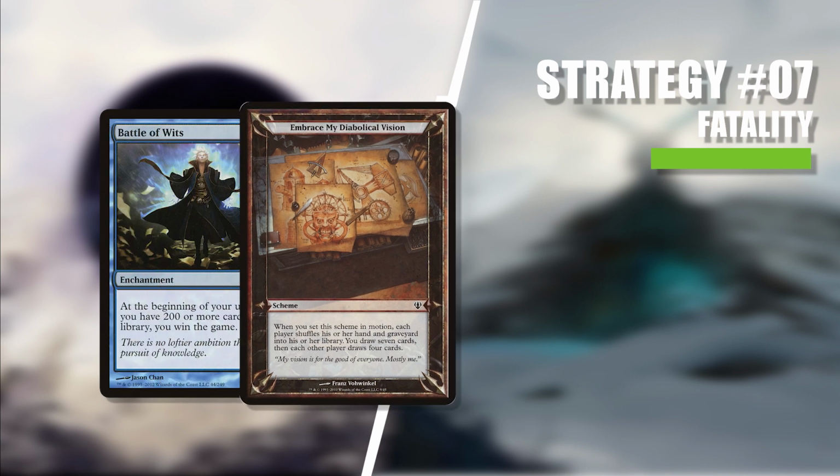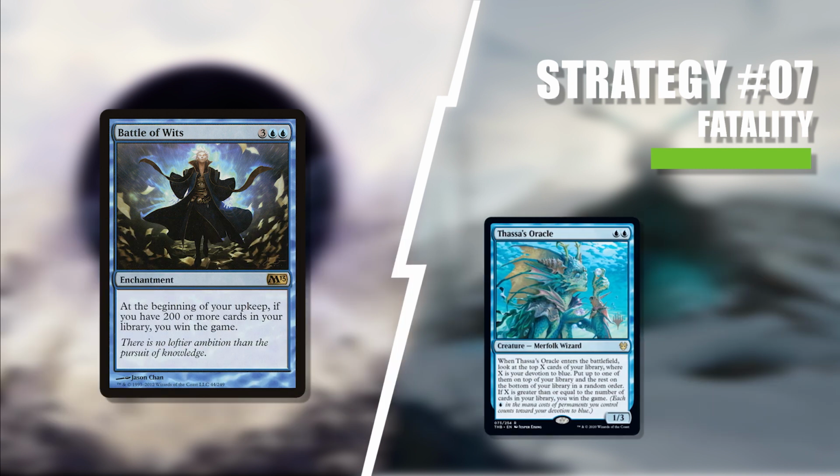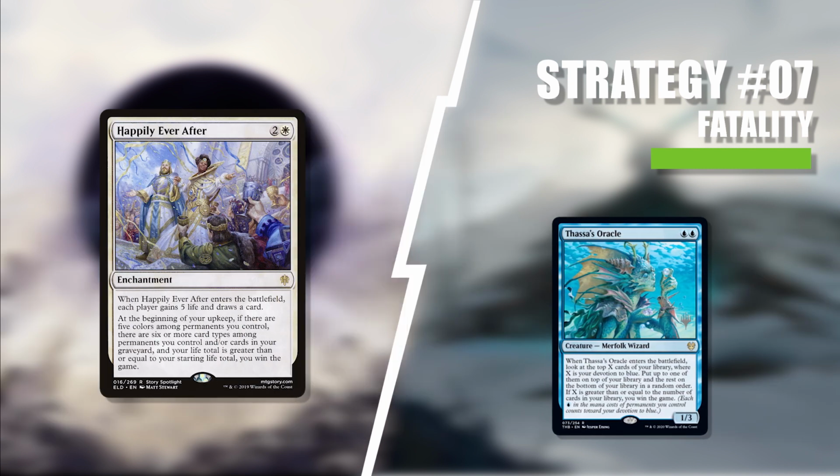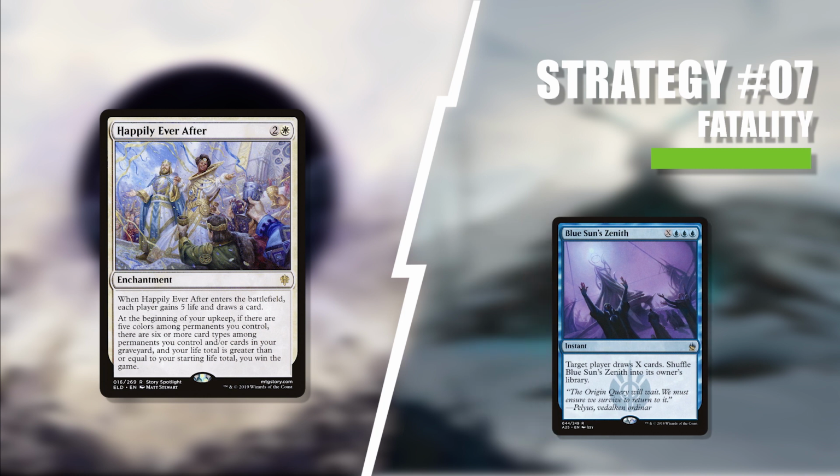Or you can tweak your deck to have cards like Reality Shift that can deal with pesky creatures and mill their decks with Isochron. Add Thassa's Oracle to the mix, you can win without even needing to draw your deck. Add Blue Sun-like effects and make them draw their decks to death.